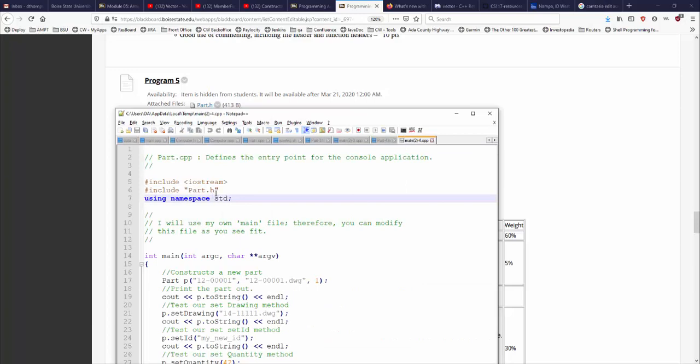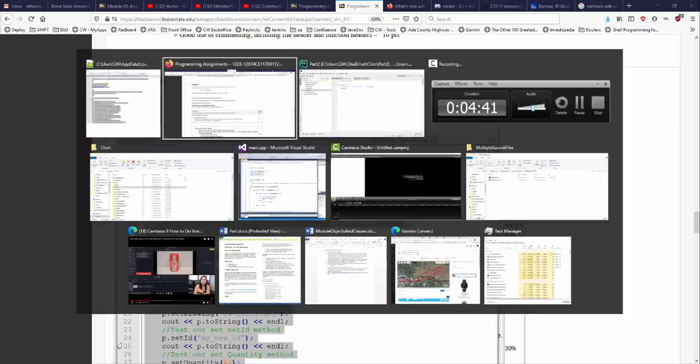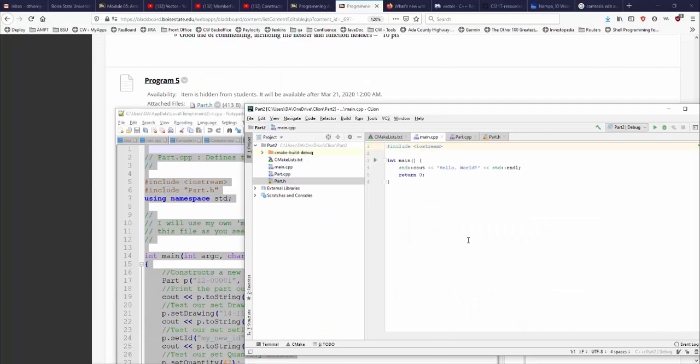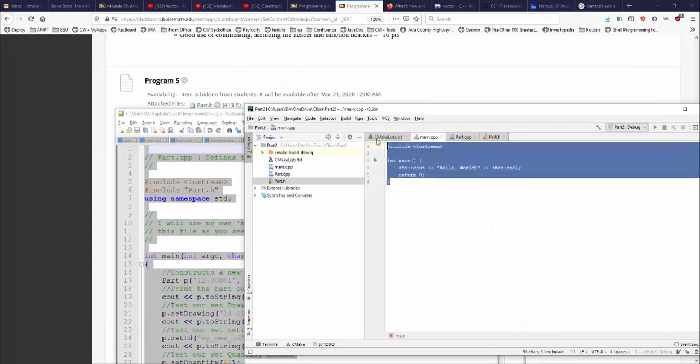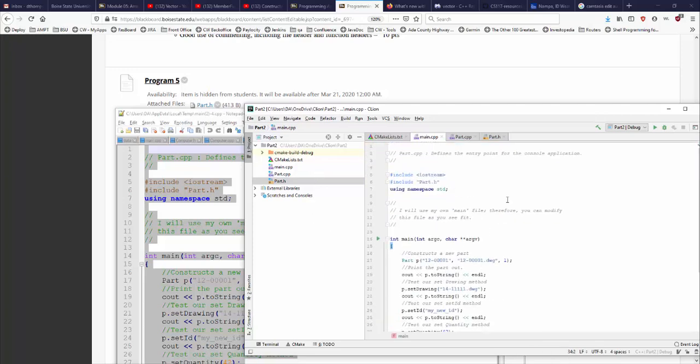Copy this code. Control A, Control C. I copy it, go back to my CLion, and I paste it in this code. Notice also I have part.h in here. We've got to link part.h with main so it knows where to grab the declaration from.